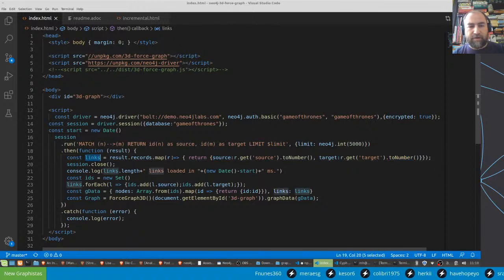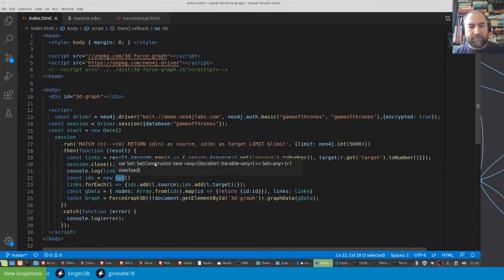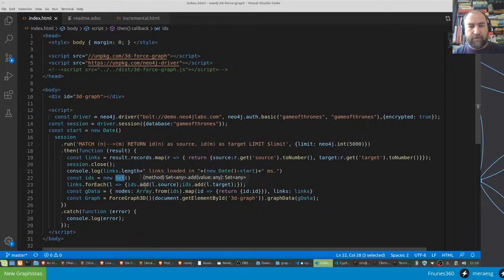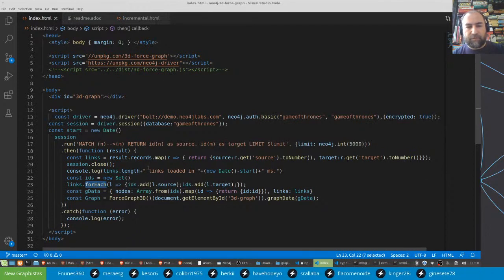So it's basically a list of source-target pairs, which are our relationships, and then it says how long it took to load these. Then it puts each source and each target into a set, so we get our unique set of nodes. I use a JavaScript Set here, and then we have the list of links with source and target.